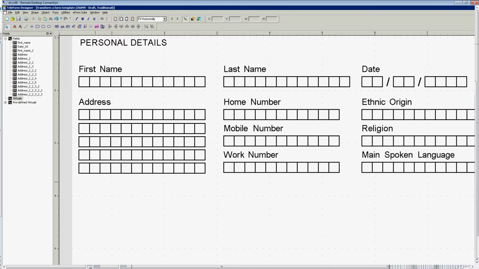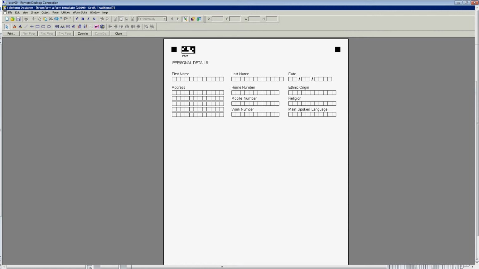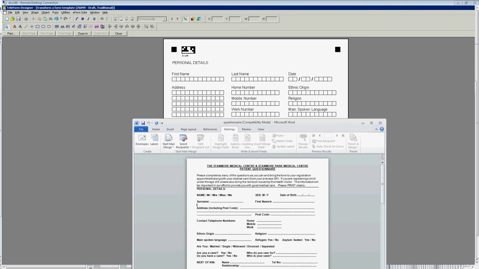As you can see on your screens, I've created a few more structured fields to give you the look and feel of the form so far. Now let's compare it to the original. I'll just put this in preview mode and load up the old form. As you can see, the questions are a bit more aligned, there is a much neater look, and there is more space for a user to write their answers, which also helps with the person processing the forms because the answers will be more legible.